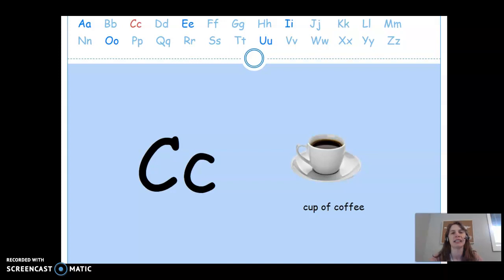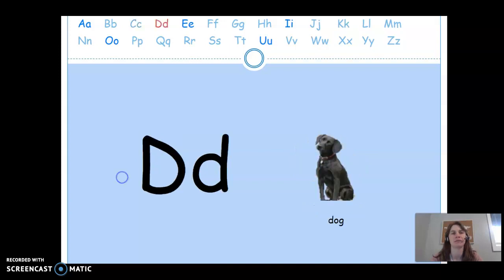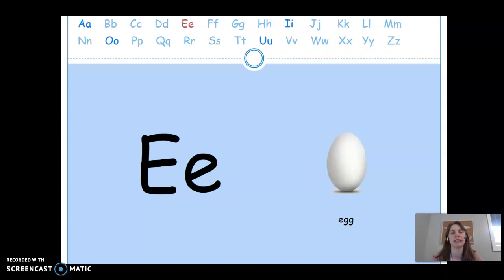C says k, cup of coffee. D says d, dog. E says e, egg.